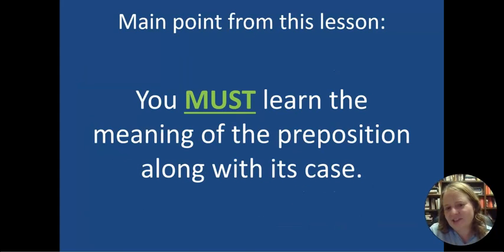Here's the basic point: to really understand prepositions or learn them, you have to learn the preposition plus the case. And so that's what you're actually getting in your vocab. It doesn't just say dia, but it says dia plus the genitive, which means through, or meta plus the genitive, which means with. It will also say that even for ones that only have one meaning, so even though en only occurs with the dative, it still is going to give you that so that you can learn them, because the phrase now goes together, and the nouns are no longer doing the thing that they used to be doing, they're just being part of the prepositional phrase, but also, depending on what form the noun is, it might change the meaning of the preposition.